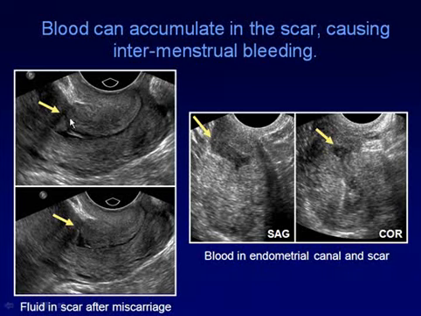And this blood can accumulate and be in this location as a reservoir, providing a means for or causing intermenstrual bleeding. These are two separate patients, and you can see the blood in the lower endometrial cavity and a little bit in the cervix, extending to the cesarean section scar. Here's another patient. You can see the blood almost seems to extend all the way through the myometrium to the serosal edge. Both of these patients, when asked, gave a history of spotting after menses. They complained of the menses being too prolonged.